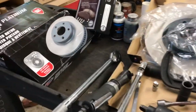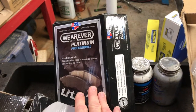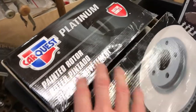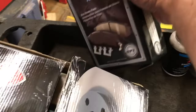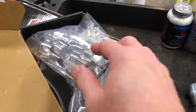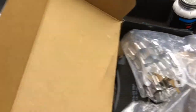Here are the parts and tools you'll need to do this job. These are the Wearever Platinum Professional Series pads and rotors — actually made by Car Quest but I got these at Advanced Auto Parts. I've used these pads for years and had really good luck with them; they're a very good pad, you get good life out of them, plus they don't make noise.